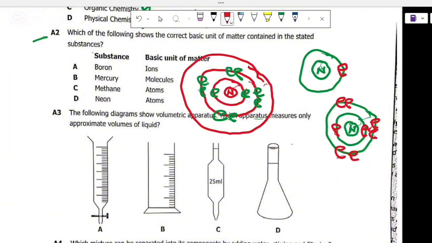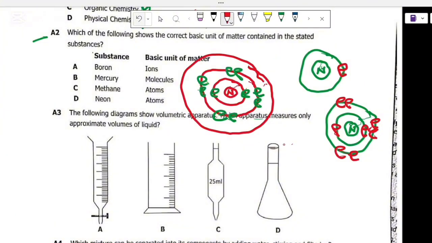6. Now, I want you to understand one thing. Both of these atoms are unstable. Why are they unstable? Because for an atom to be stable, it contains the actual number of electrons in the first shell, which should be 2. If it lacks 1, where it only contains 1 electron, that means that that atom is unstable. Now, it's very important to understand the instability of atoms because it leads you to understand these types of questions on basic units of matter and also on atoms in general. So that atom is actually unstable because it lacks 1 electron.